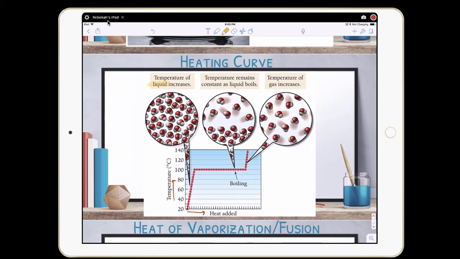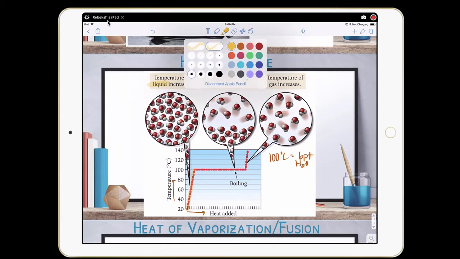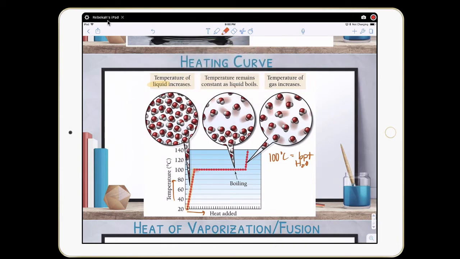So I'm at 20 degrees Celsius, and I'm heating. The temperature of the liquid's getting higher and higher and higher. Then I hit 100 degrees Celsius. And if you know about water, you know that 100 degrees Celsius is the boiling point of water. So as I hit that boiling point, something interesting happens. I'm adding heat still, but my temperature is not changing. This is when I'm boiling. This is my boiling point. This is when I'm boiling right here, or when I'm evaporating. But I'm adding heat, and my temperature is not changing.